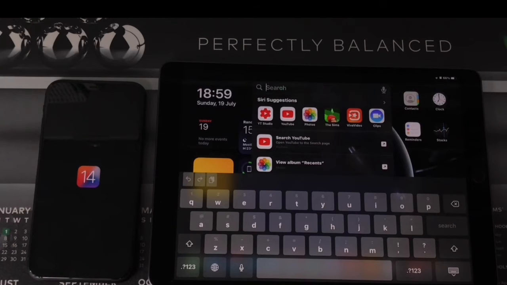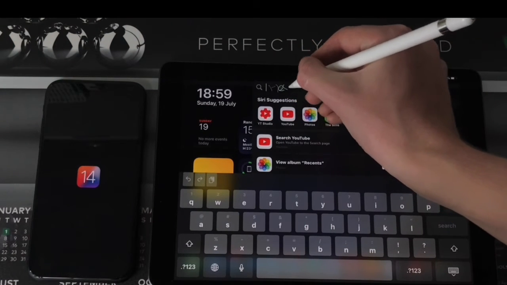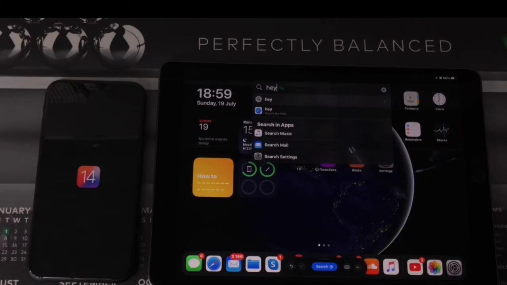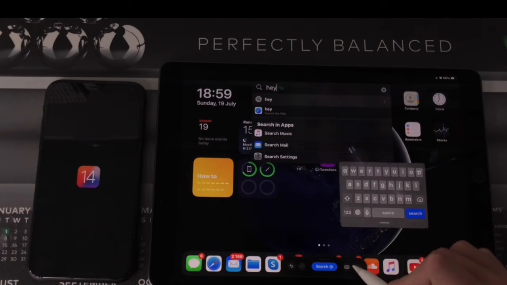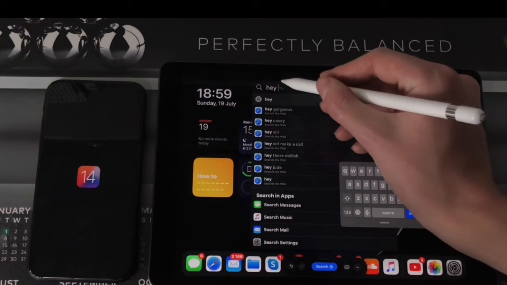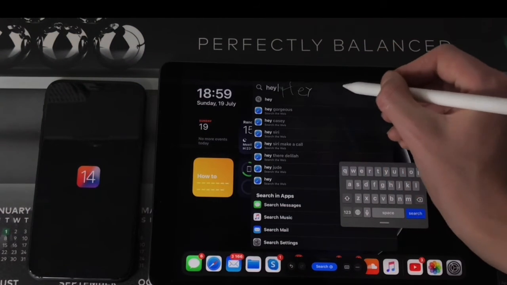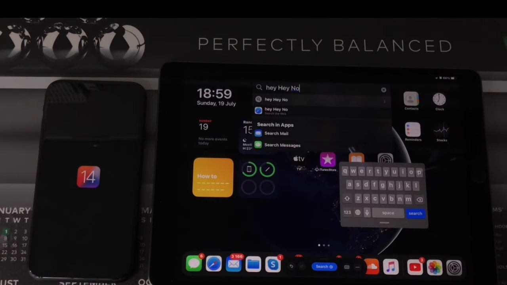And if you don't want to use the keyboard, if you want to do your handwriting, you don't need to type. You just write, and as you see, it's going to be doing that. Then we can go back to the keyboard. It's going to go to the floating keyboard, and you can carry on typing. It's a cool feature.